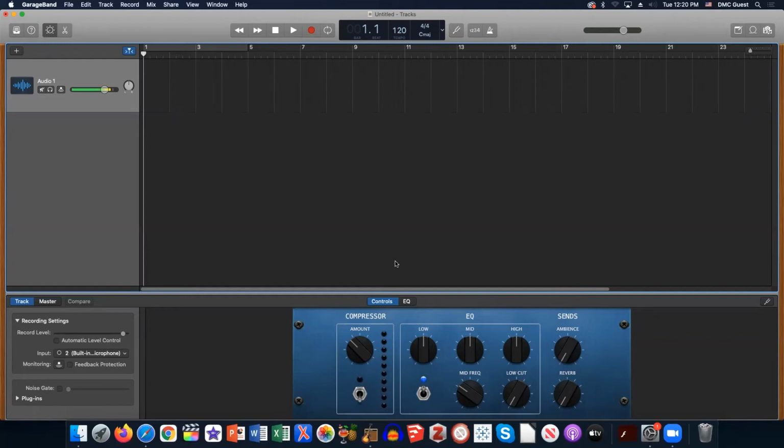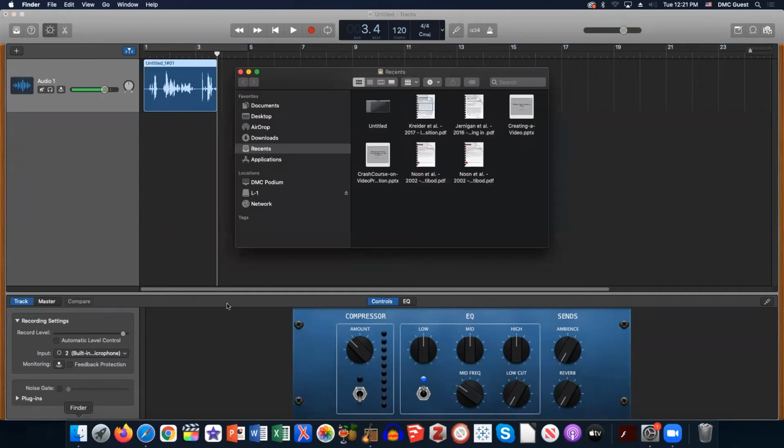So as far as recording in GarageBand is concerned, it's very simple. There's this big red record button, and I click that, and now all of a sudden I am recording in GarageBand. It's very complicated. And you hit stop to stop. I believe you can also hit the record button again to stop. Point is that it is literally that simple to record in GarageBand. But if I want to upload a file, like an audio file, you can just drag and drop it.